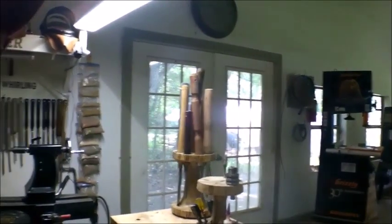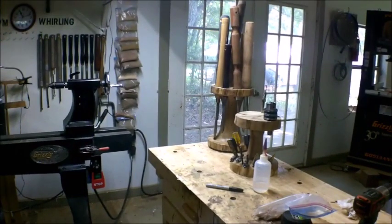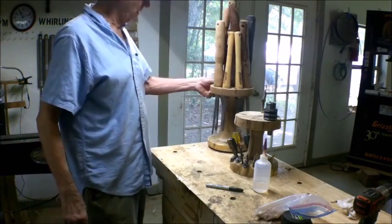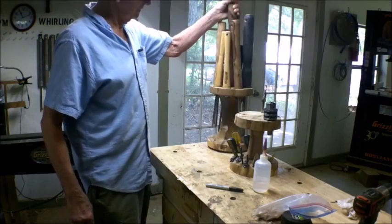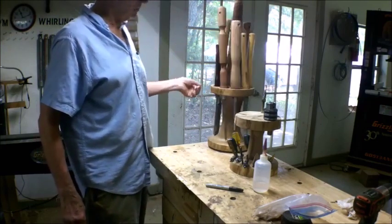Let me get down here where you can see a little bit better. There you go. Now, see, there's the tool caddy right here. I put it right here on this table, and it's on the Lazy Susan, and it's screwed down. It's not going anywhere. The beaver's in the center. It ain't stuck. And I can get my other tools nice and easy, put them back nice and easy.